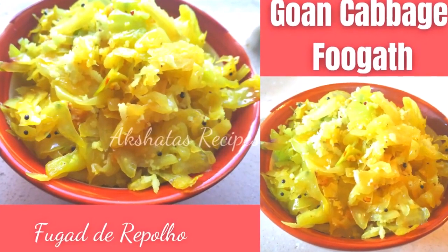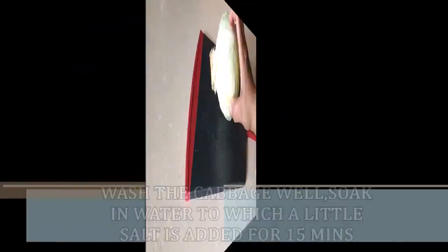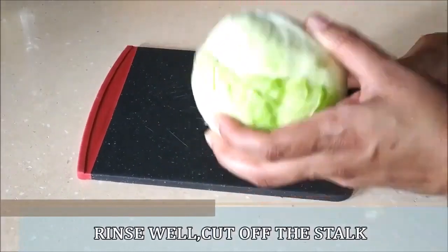So let's see today's simple Goan Cabbage Foogath. Now here I've taken one medium-sized cabbage, washed it really well, and I've soaked it in water for about 15 minutes, to which I added salt. After that again I rinsed it well.